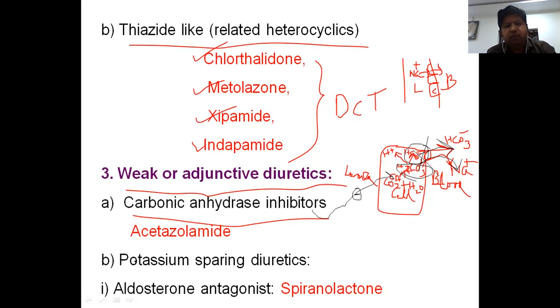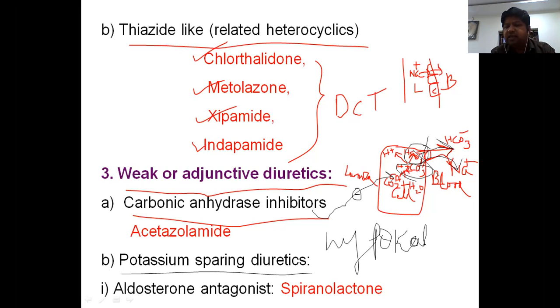Okay, and one of the major problems with diuretics is hypokalemia. One of the major side effects of diuretics, as we have discussed, is hypokalemia. Do you know what hypokalemia is? Hypokalemia is decreased potassium levels in the blood. Okay, so why do potassium levels decrease? The reason here is, please try to understand.